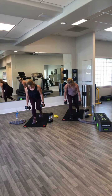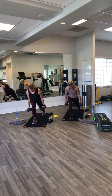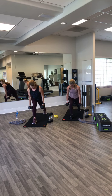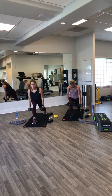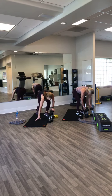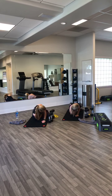Five, four, three, two, hold, pulse, nine, eight, seven, six, five, deeper, four, three, two, one. Beautiful. Okay, last set of these one-arm push-ups and push. Exhale, up.